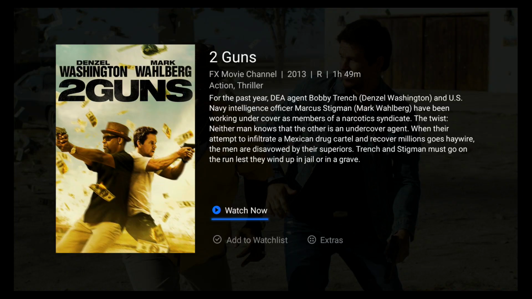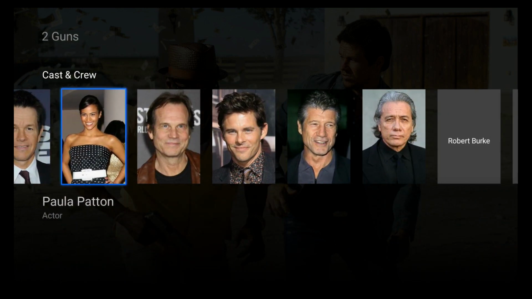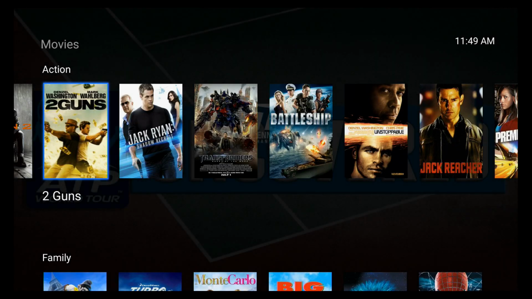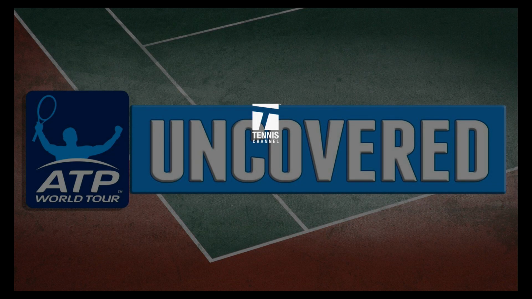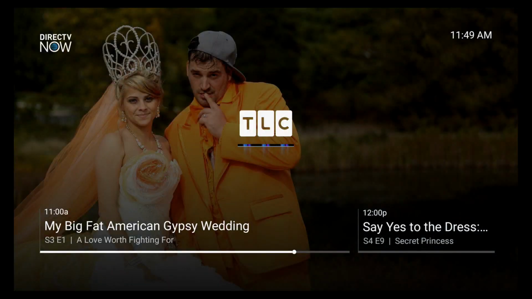Looks like it buffers a little bit more on the Fire TV. This just isn't quite as fast, apparently. There we are. But that's not a big deal. Still gives you your extras with your cast and crew information. And besides that, the TV channels change the same.